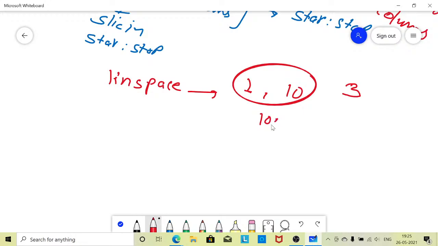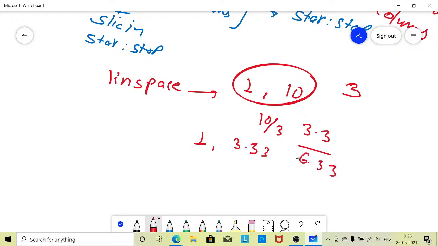The difference is about 3.33, so the first value is 1, the second is 3.33, and the third is 6.33 something.